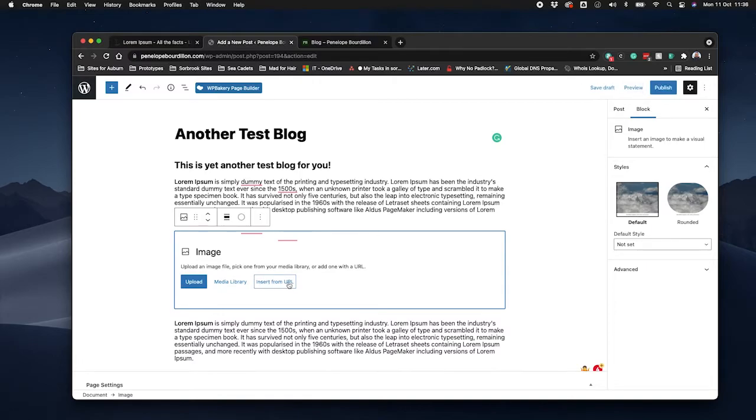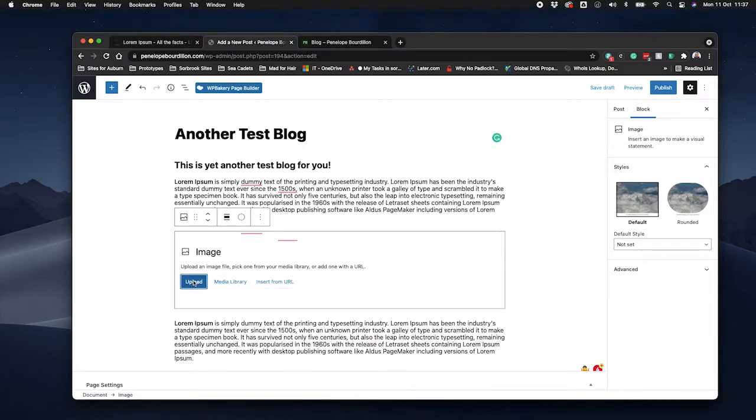I would not recommend this, partly because if you're sending an image to this website from a link, so say if the image is on another site and you've copied the link, if you add it as a URL, you are governed by that image on somebody else's site. So if they remove it or they have an error, it's going to end up either removed or an error on your website. So always stick to upload or media library.